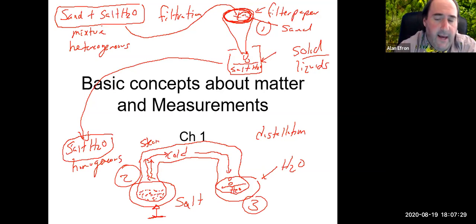And these are all examples of physical changes, because again, in the mixture of sand and salt water, they're all still sand and salt water in that case. There's still sand, salt, and water there. Nothing has changed into any new substance. And we can see that as we go through each of these steps, which are all physical type changes, that we could get back our original substances in their original forms. Any questions on that there?